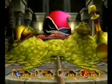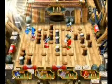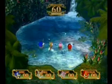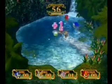Now, the mini games are all using the Wiimote. There is, I believe, at least 45 minigames, everything from American Gladiators to shooting to just random, like WarioWare, pushing down the remote for different things. My wife and I have enjoyed the minigames a lot. In fact, we probably played about 30 hours.